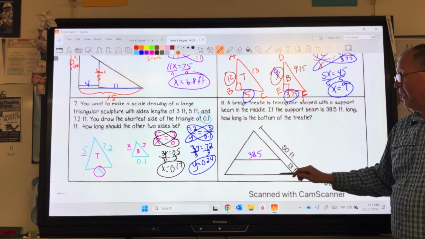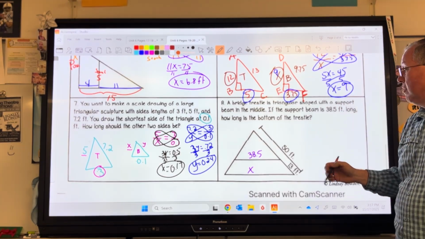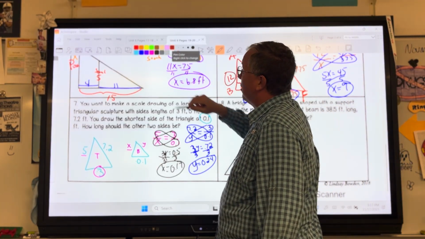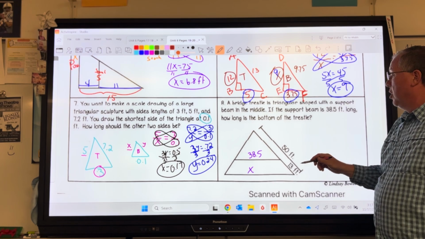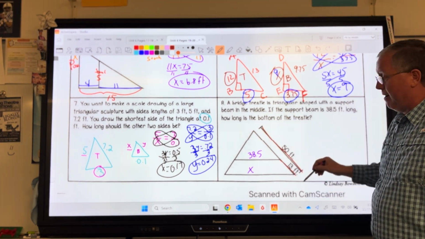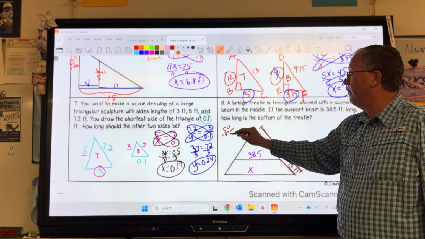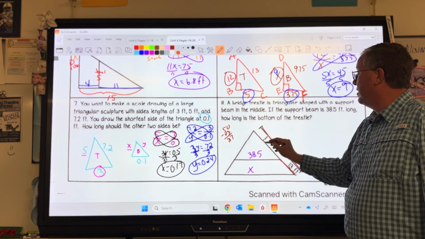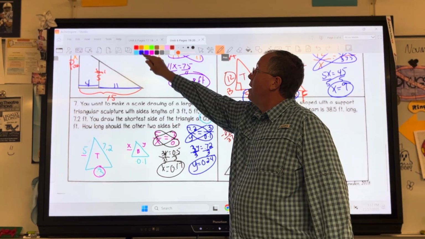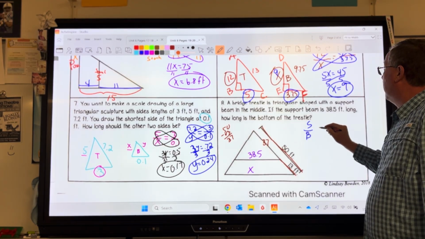Well, they gave you some information over here, so we're looking for this one, okay? Now, we talked about this the other day. We don't know if these lines are parallel, so we can't use our shortcut. So what we're gonna do is take the small triangle to the big triangle. Before I do that, I notice that this is 50, this is 13. So if I take 50 minus 13 over here, I get 37. So this one right here is 37, okay? So now I'm gonna go small triangle to big triangle, small to big.